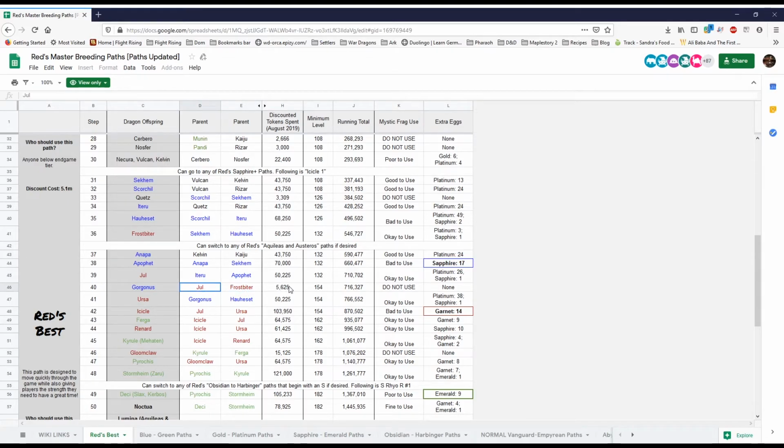And then you can go through and calculate, okay, this is 50,225, this is 5,625. Can I breed this one and then really grind the XP on Jewel so that I can breed Jewel and Frostbiter together to get Gorgonus to get more points? And how many egg tokens do I need? Add them together.